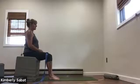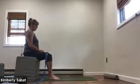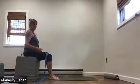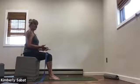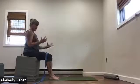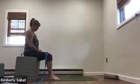I'm just going over and over again, everybody. I'm pushing out on the strap and release. Push, release, over and over. I gave you the move before this with the block because I wanted both sides to work as evenly as they could before I gave you this move. Tendency is for one leg to kind of take over when we've got a strap on there. So I want you to think about balance, not effort.